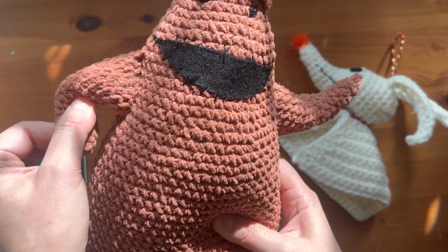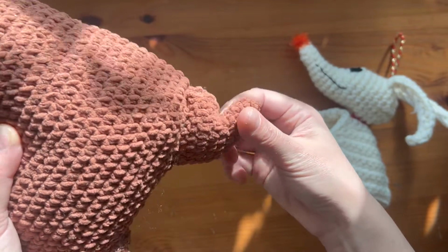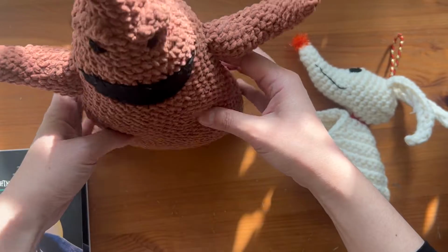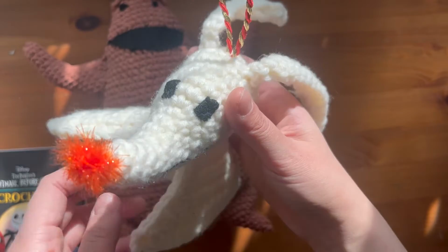And I put in wires in his arms so you can bend it. Same with his feet. I put in little wires inside so you can kind of bend it. He got really short, stumpy legs. So I'm really happy with this one, but unfortunately with Zero, I was a little frustrated. I'm happy with how it turned out, kind of.